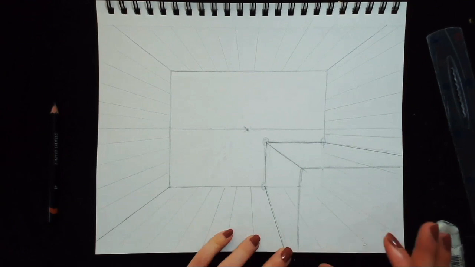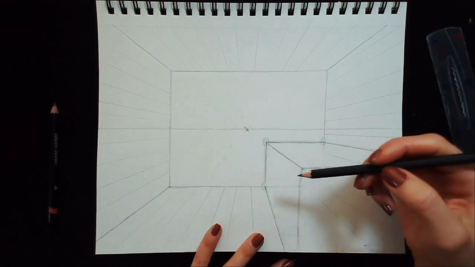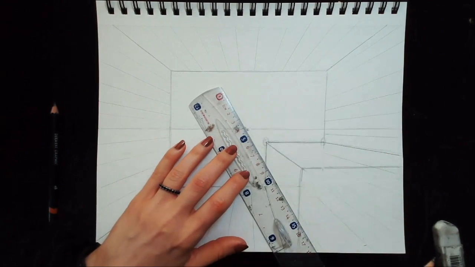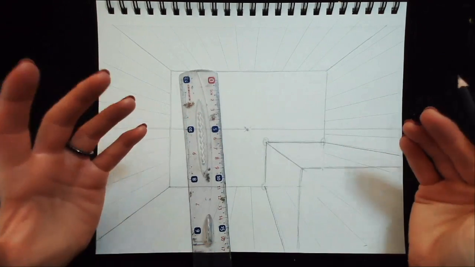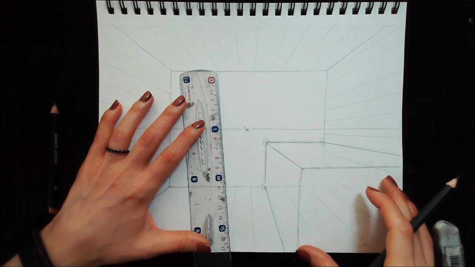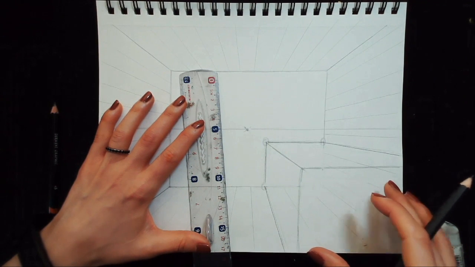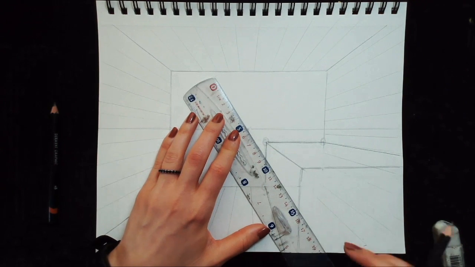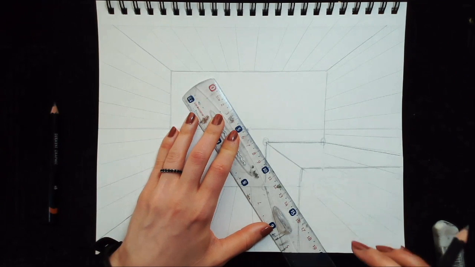But okay, so let me move on to turning this into a bed. What I'm going to do is start cutting into this rectangular prism. So imagine that you're a sculptor and this is your block of marble, and you're turning this block of marble into a bed. So you're cutting into it. The first thing that I'm going to do is make it shorter because this is too tall.